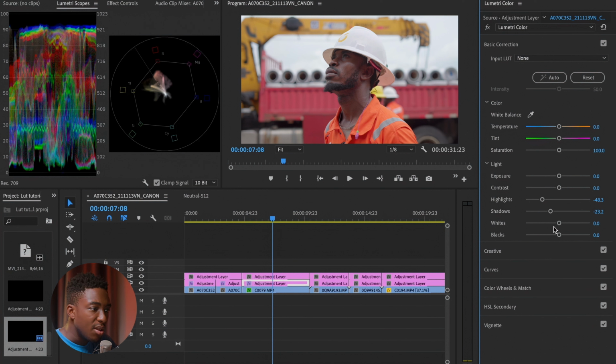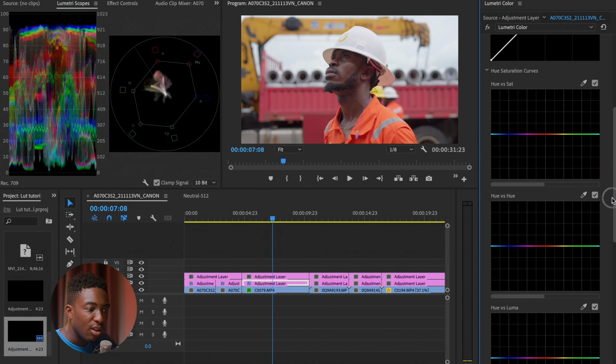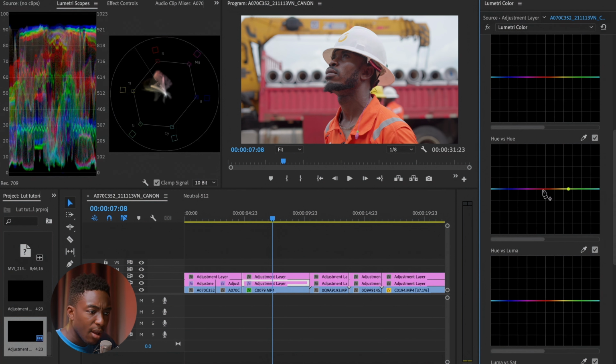The only thing I can see is I have a little bit of a problem with where the colors are sitting. So I want to go to my hue versus hue curve, and I'm seeing that the red is not looking red, the skin tones rather, they're not looking like skin. Everything is just kind of red. All the red is mushed.